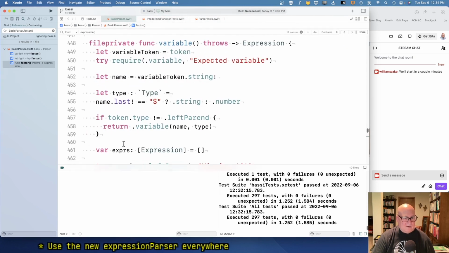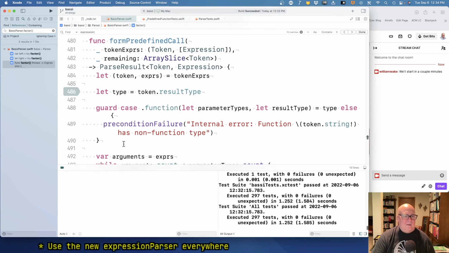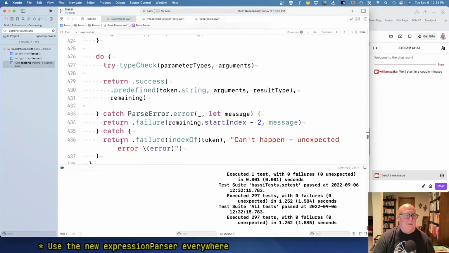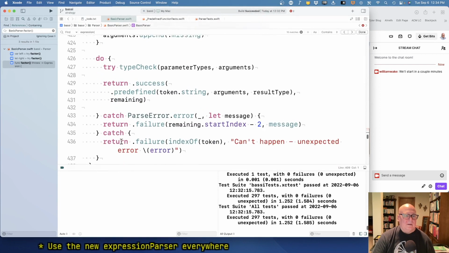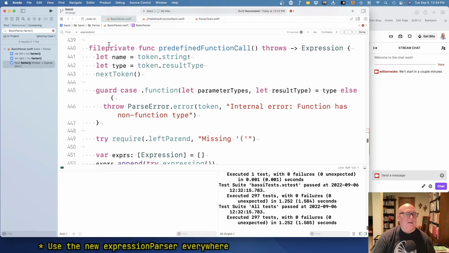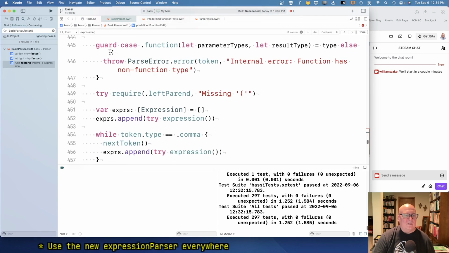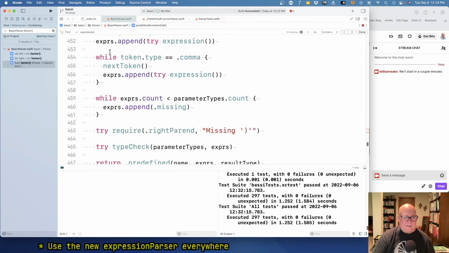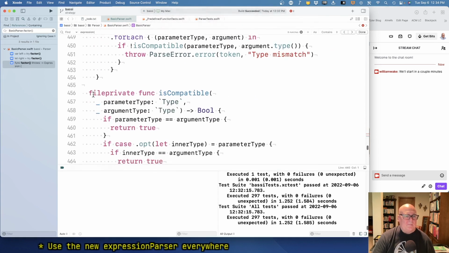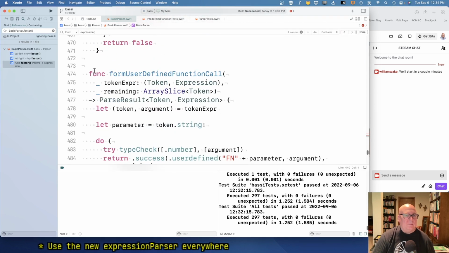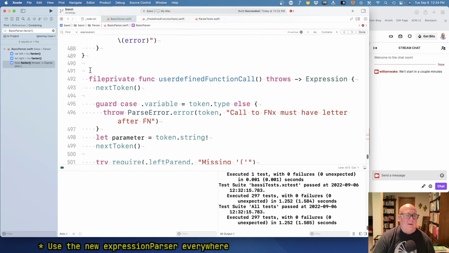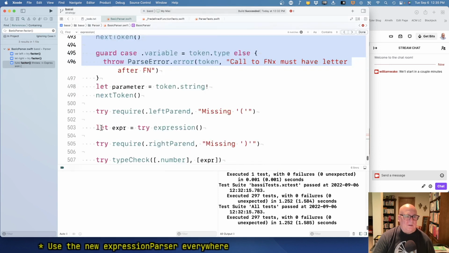Numeric factor, variable. Not form predefined, we just wrote that. Ugh. These catches are really kind of ugly. Okay, predefined function call. That's the old parser. Okay, type check we'll keep. Is compatible we'll keep. Form we'll keep. The user defined function call we'll get rid of.